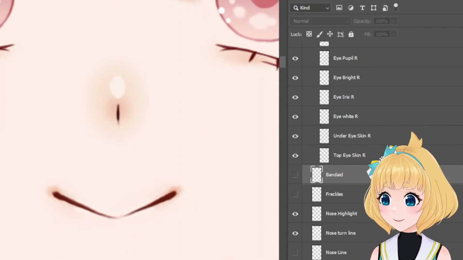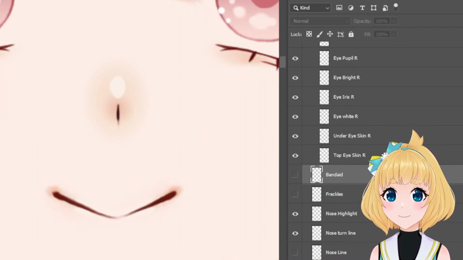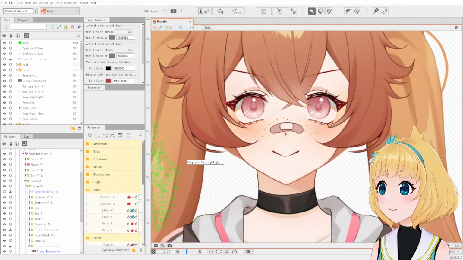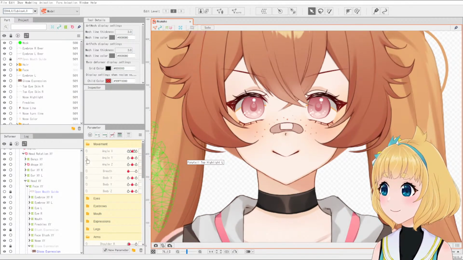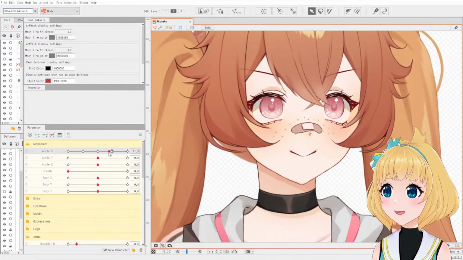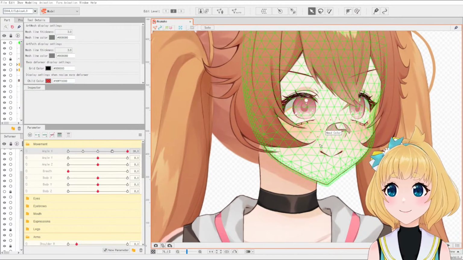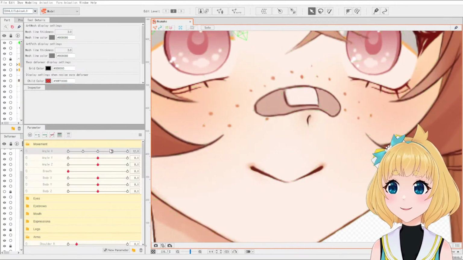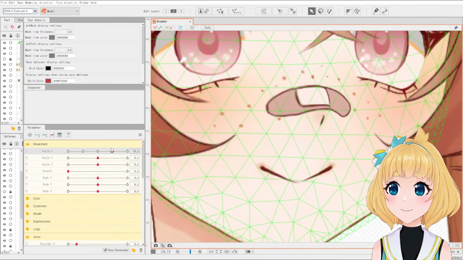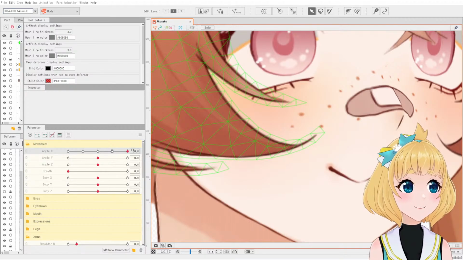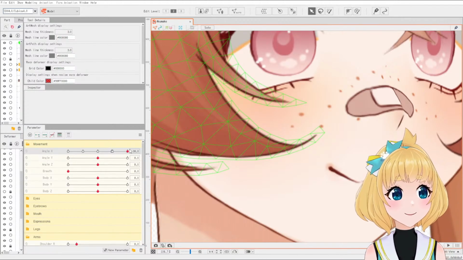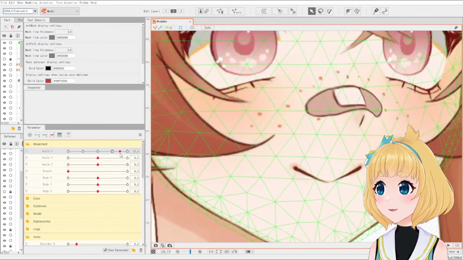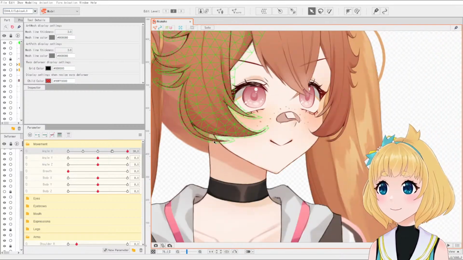Let's move over to Live 2D. There it is. Okay, so as Ray turns to the left or right, her nose becomes a line, and that wouldn't be possible. So you can see there it makes a transition between the dot and the line. That wouldn't be possible if the gradient color of the nose and the dot part of the nose weren't separate. So there you go.